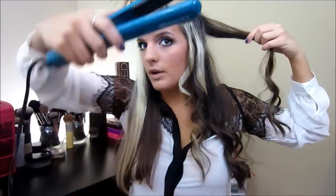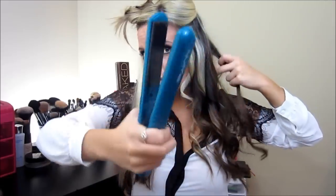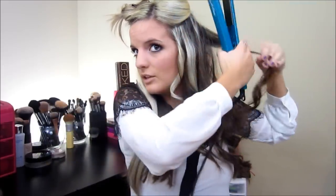So you see where we ended right there — we're starting at the root. Clamp it, wrap it around, and drag it down until you get to the halfway point where you started, then let go. And you have your curl. I don't usually get too precise with this — I'll just take random parts and do it. I don't feel like it all has to be super curled. Really nice curls — I love the way straighteners curl hair. So I'm going to do this side and then come back.